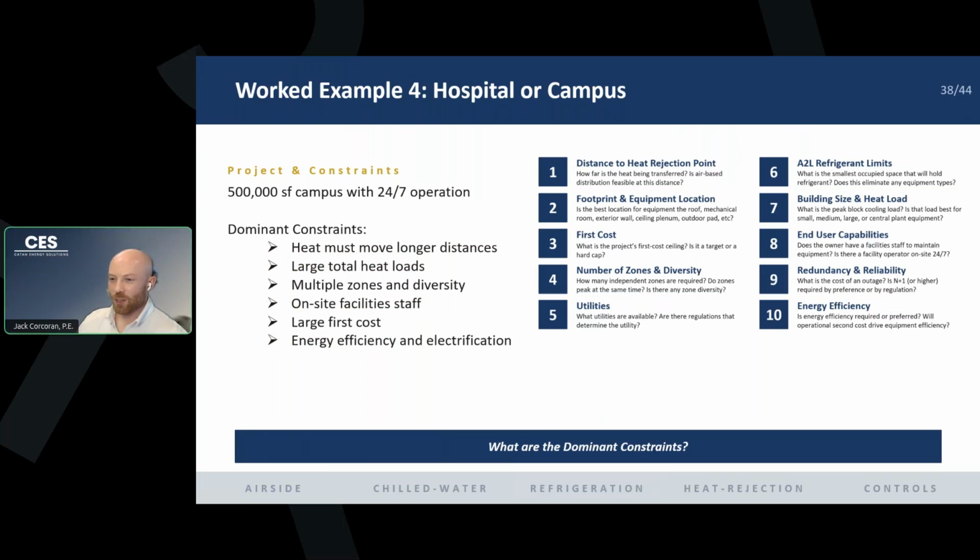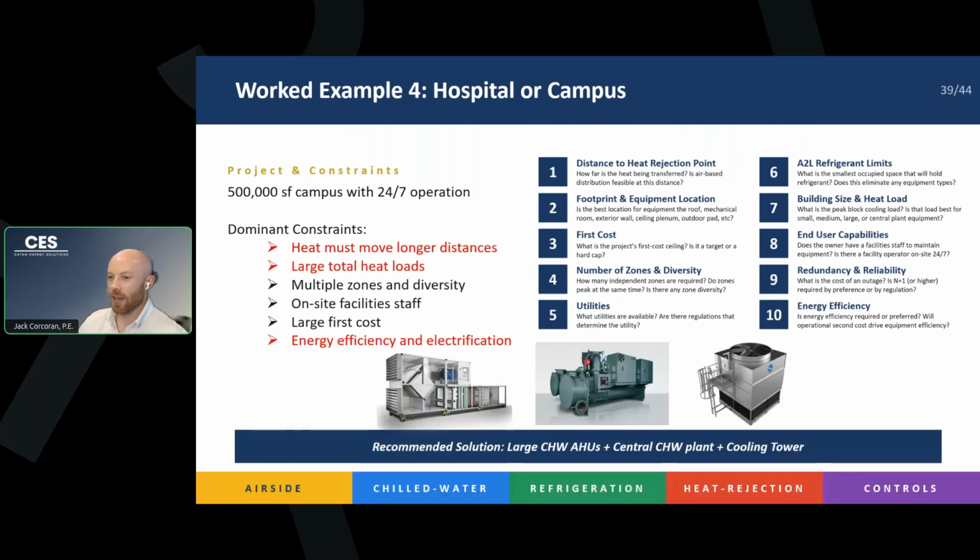So in this situation, we're moving the heat long distances, there are huge heat loads, and they want energy efficiency. You reach into your tool chest. What do you got? We have all 5 loops at play here, right? This is just one way to do it, and you can do it many ways, but we're going to have a cooling tower to reject our heat outside. We're going to have a water-cooled chiller inside, and you're going to have your air handling unit inside.